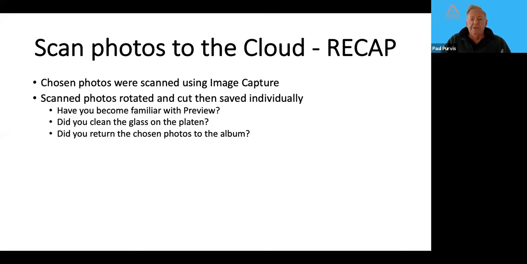I agree, there is something about holding a photo in your hand that's not quite as good as seeing it on the screen. But I went through one of my slide presentations the other day that I'd done for my family and watched it on my television, big screen, and it looked absolutely fabulous. So I'm sure you'll be looking forward to doing that.